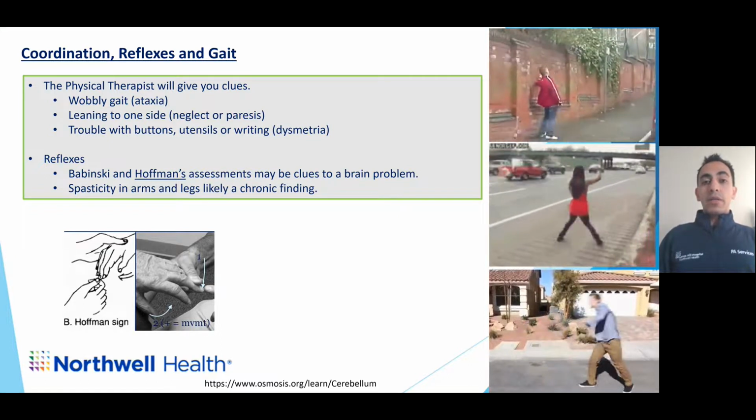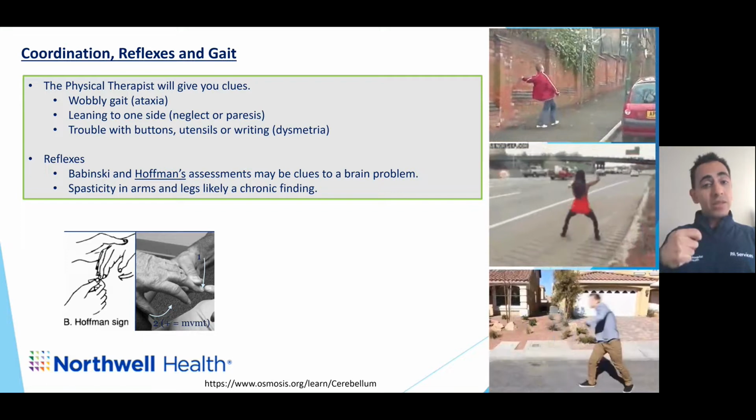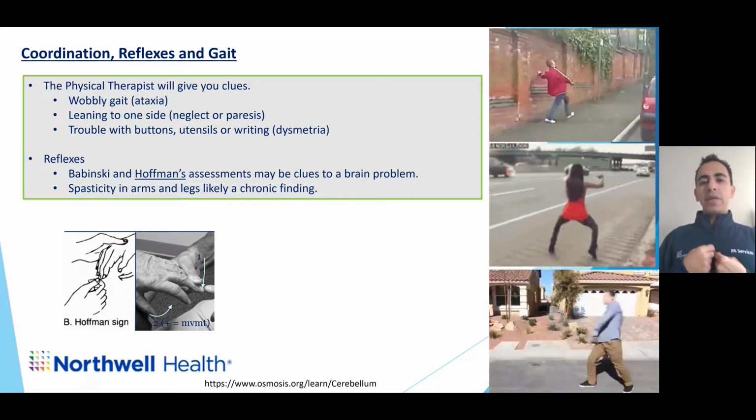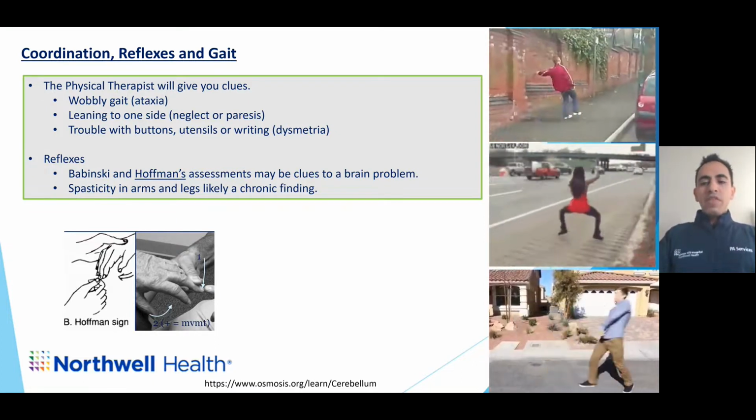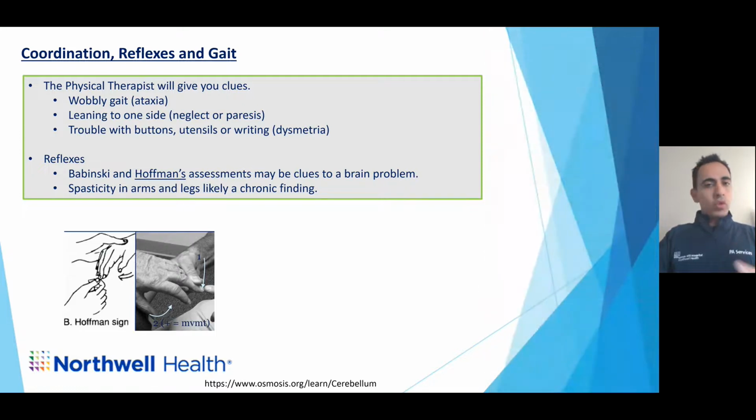You'll also pick up on dysmetria. Dysmetria is when you see people having trouble with utensils, they can't write very well, they can't button buttons. That's dysmetria. That's your coordination, typically from the cerebellum. Reflexes, I don't really expect you to whip out a reflex hammer and start checking patellas, but just be aware that high or jumpy reflexes could be a sign of a spine or brain problem. And spasticity specifically, if you ever do see that, tends to be something that's chronic. So if it wasn't reported to you and a patient is just contracted or spastic, like Parkinson's patients, that tends to be chronic. It's not something that just happened yesterday.